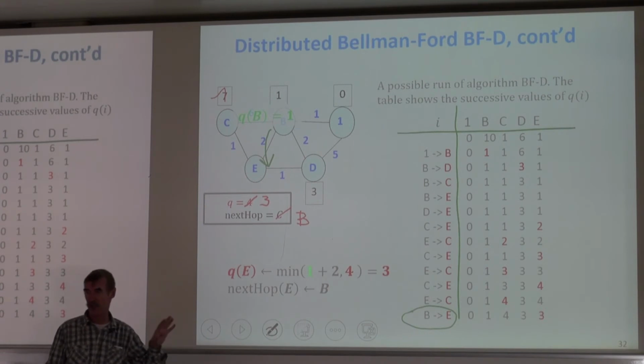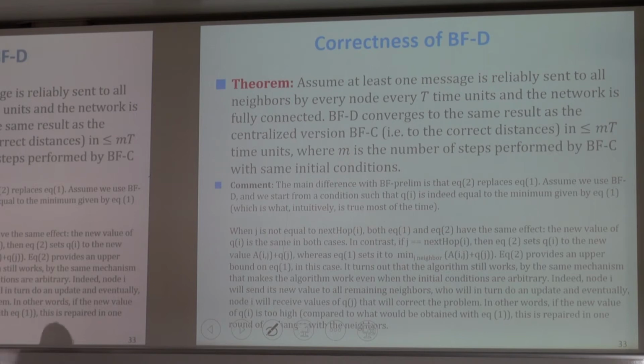So I've illustrated here how the algorithm works. Now, what is hard to believe, but is true, is that this correction is sufficient to break the impact of wrong initial conditions. In other words, it is correct. With the same conditions, of course, we need that there is a bounded time during which every node is able to send to all neighbors an update with 100% chance of being received. And if that happens, then the algorithm will, in a finite time, converge to the true value, which is the correct distances.